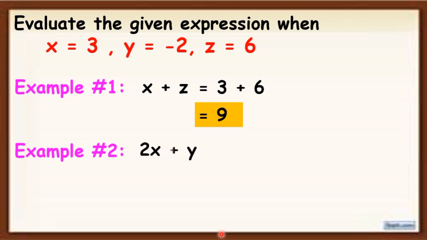Next example number 2, 2x plus y. Again, substitute first the value of x and y. It will become 2 quantity 3 or 2 times 3 plus negative 2. Tandaan, kapag ang number at saka letter ay magkadikit, ibig sabihin yan ay multiplication. I-substitute muna natin. Then let's simplify. 2 times 3 is equal to 6. Bring down negative 2. Then 6 plus negative 2 is equal to 4. Why 4? Because they are unlike sign, you are going to subtract. I-apply pa rin natin dito yung mga rules ng sign numbers natin.